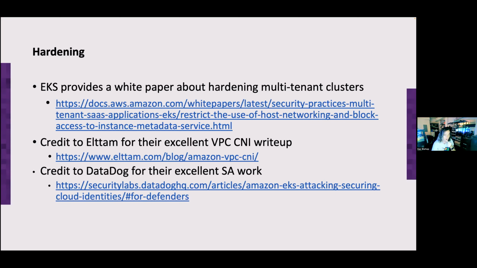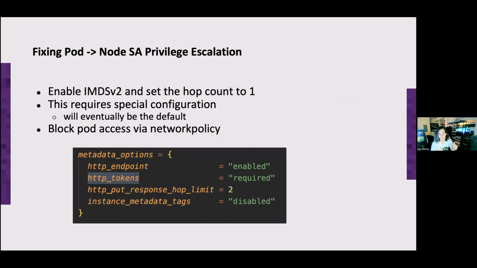So last thing is, are all these things fixable? Absolutely, they are. There's a lot of information out there about fixing these things and making it secure. But I think it's really hard because things are so insecure by default, right? You have to go in and change these things. You have to make sure that you're using IMDSv2 and that you're setting the hop count to 1. You can't actually reduce that on IMDSv1. It's not a thing that you can do. So a lot of older providers that have applications that require IMDSv1 just can't change this without refactoring their application. And that's why a lot of people are still on this. So it's insanely easy to gain access to this in many cases.